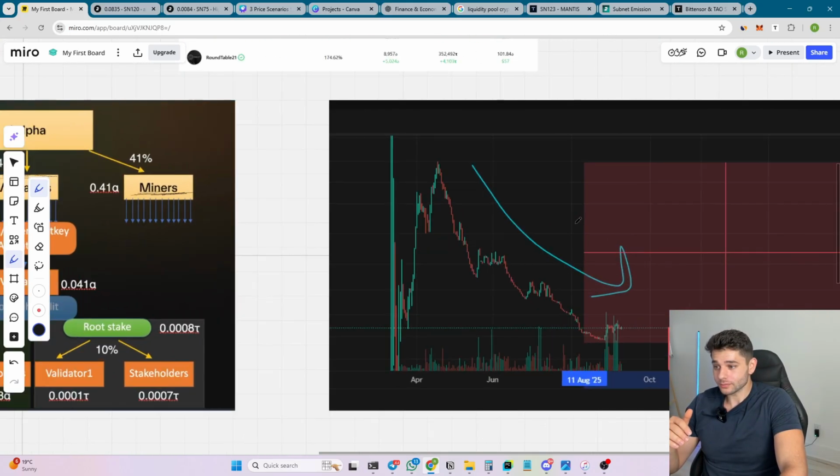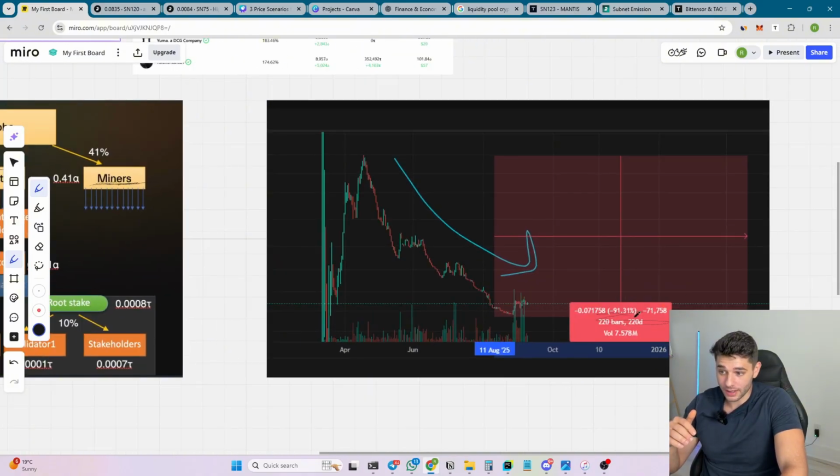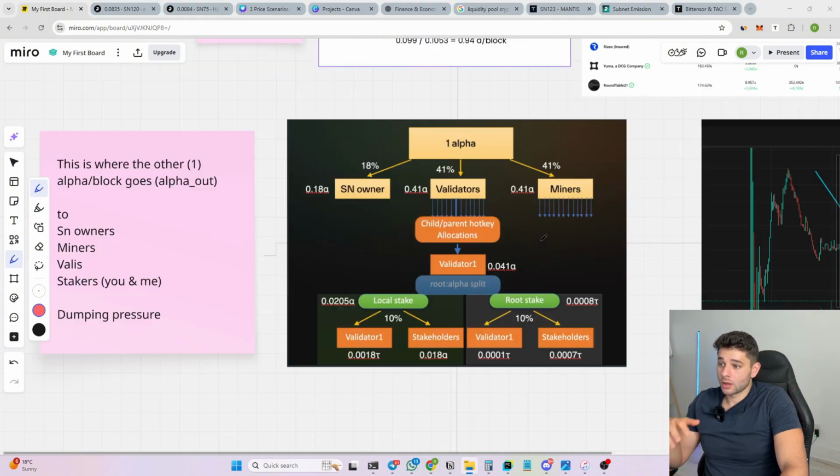So when you see graphs that look like this, down 90%, this means that the subnet doesn't have any revenue or doesn't have any hype, and miners just keep on plummeting the price because they have too many expenses to pay. So once they get a hold of the alpha tokens, they just sell it, they dump it, which causes a price crash.